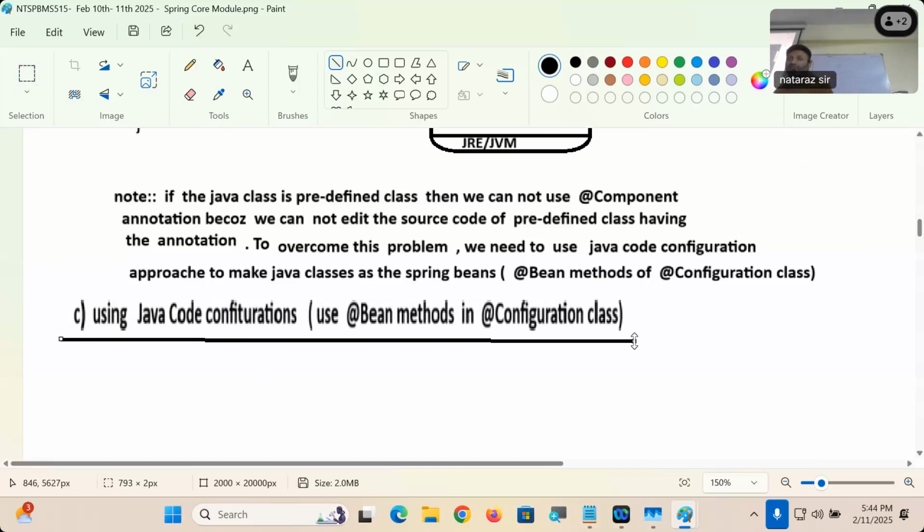I request online and offline students, when I launch a topic, in the beginning two minutes only, don't get excited. First I explain wordings to introduce, then I write the code, then I draw the diagram, then come to one conclusion. Saying 'I got it, I did not get it, I just launched it, please explain one more time' is not going to work out. Let the topic complete, right?